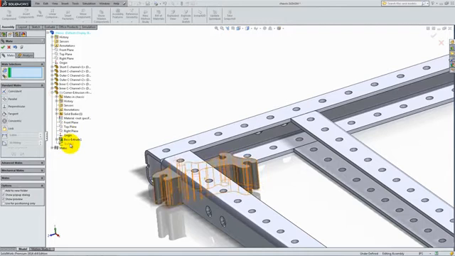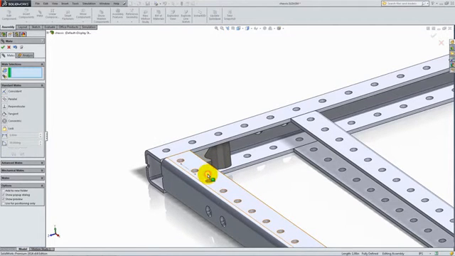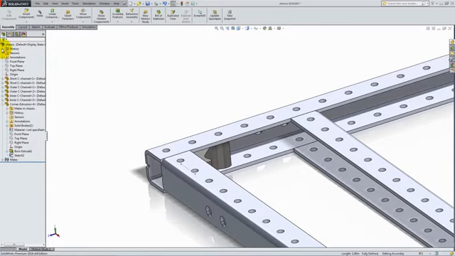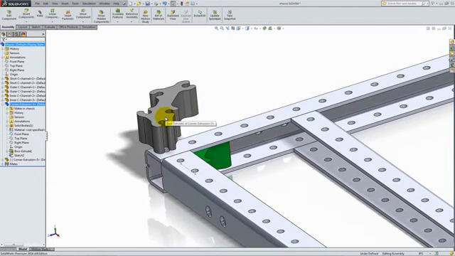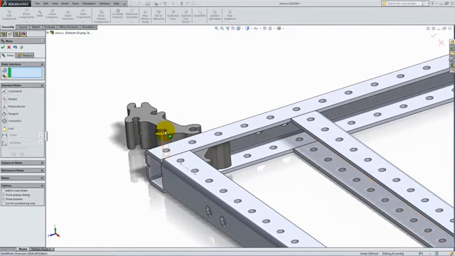Instead, expand the Feature Manager and right-click Show on the line sketch of the corner component. Then make it parallel to an edge of the channel. Click OK, then hold the Control button down to drag another corner extrusion in the assembly. Using the same procedure as earlier, mate it symmetrically on the inner C-channel.